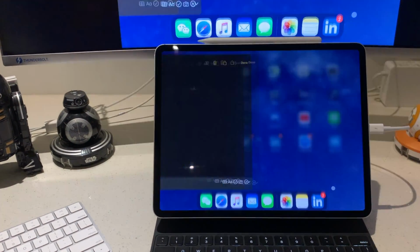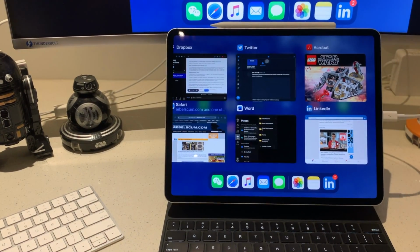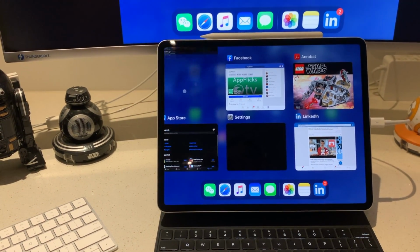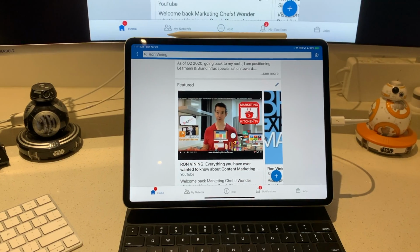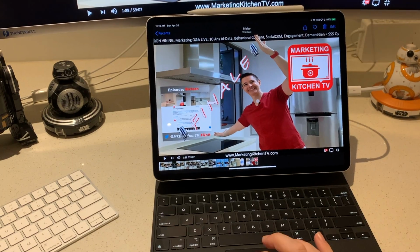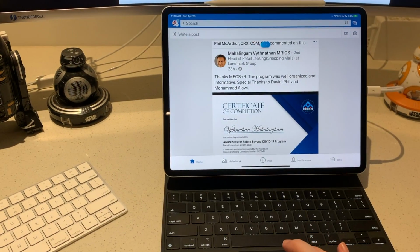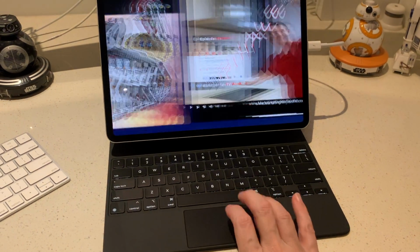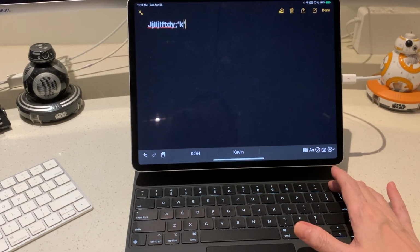Utilizing the trackpad is as simple as using the trackpad on your MacBook. Not much difference. The gestures are quite similar, so if you're used to gestures for your iPad, it's easy to do gestures on the trackpad as well. And here you see I have it hooked up to my monitor. The only disappointment is that I can't hook both my MacBook and my iPad at the same time, so I don't know what the benefit of dual Thunderbolt 3 is. But the keyboard's great. It feels just like the keyboard on my MacBook.